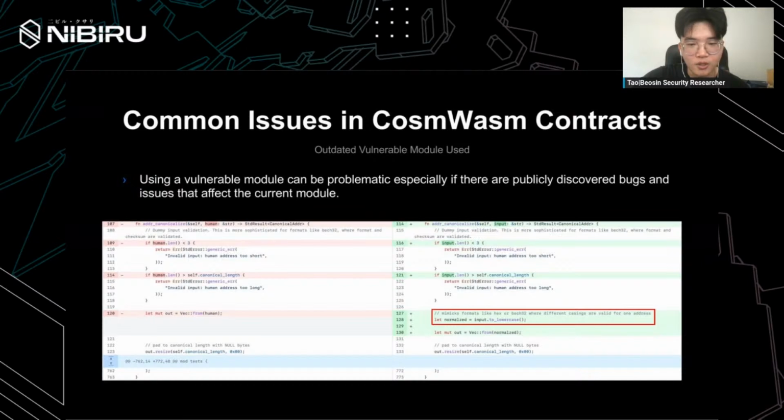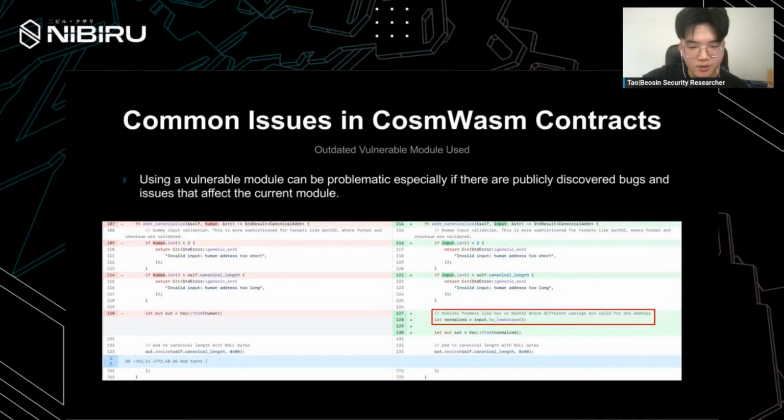First, using a vulnerable module is dangerous, not only in CosmWasm smart contracts but in all programs. This is an example of a vulnerability that was found in Cosmos. I don't know if you can see my mouse.